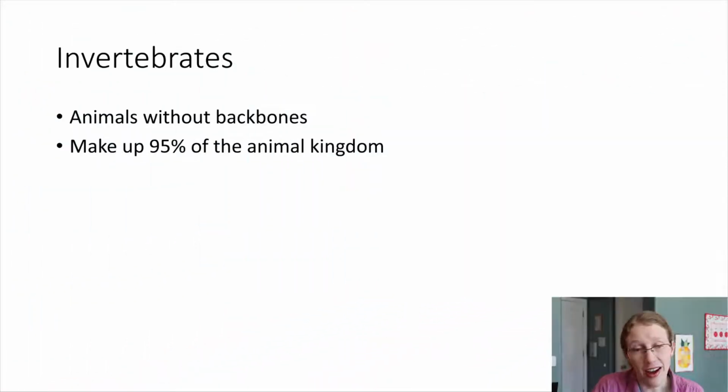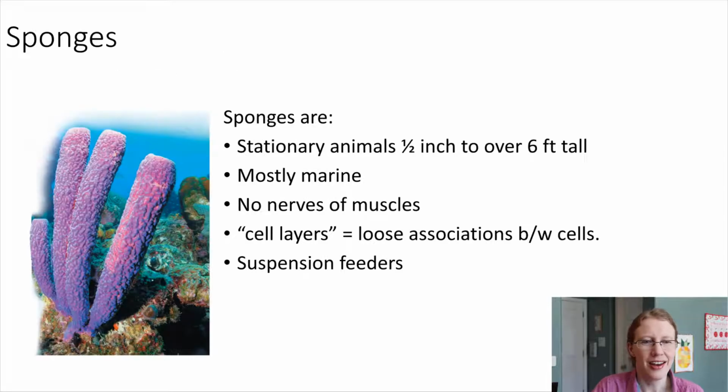The sponges are one example of animals that do not have true tissue. So they just have a more or less uniform internal body environment, and they do not have backbones. So moving right into the sponges. You might not have thought about sponges as being animals before, but they are animals based on the characteristics that we set out in the last video. They are heterotrophic. They have to take in food from their surroundings, and they are multicellular, and they are eukaryotic.